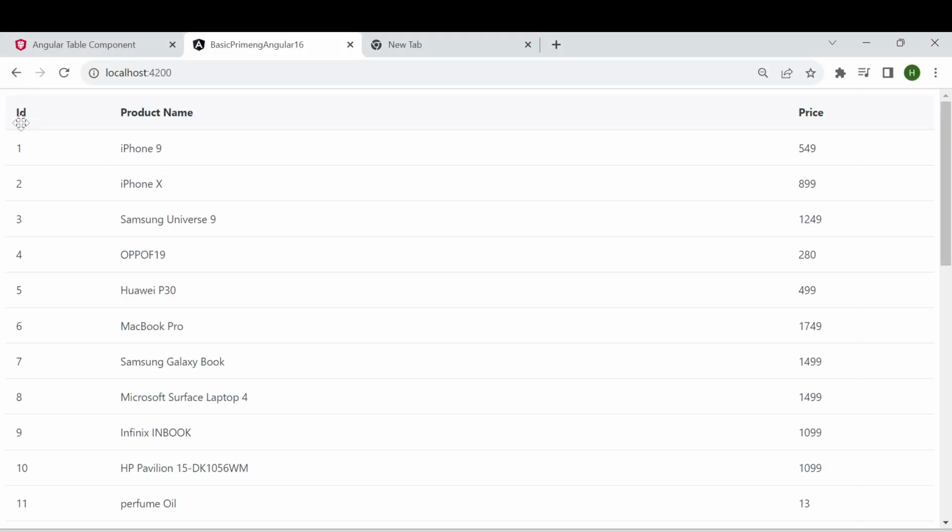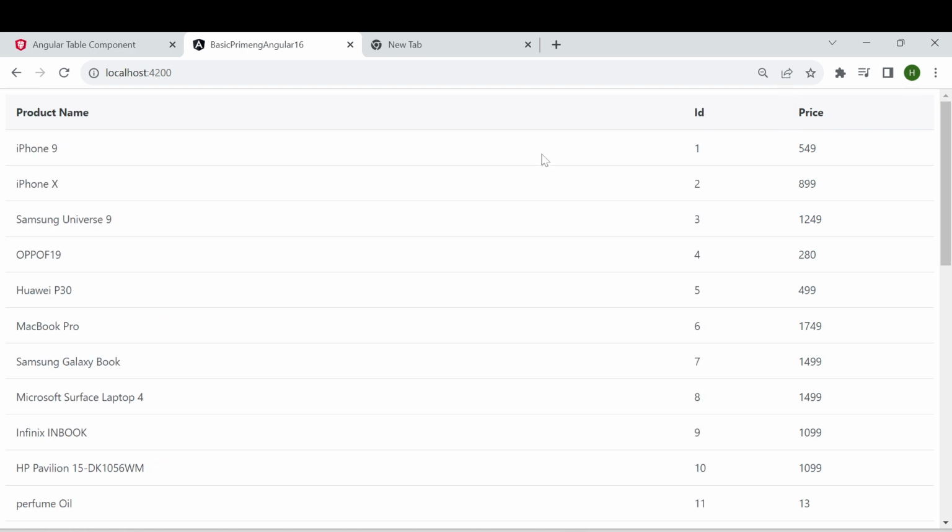So here you can see the icon has been changed to a draggable icon. Now let's drag this ID to the second column. If you drag this ID to the second column, first an icon will appear, a right and up icon. That is the ID column icon itself. If you want to drag something to the next column, you have to drag to the end of the column. See, this is the end of the column of the product name. Then you have to drop there, then only it will work, otherwise it won't work.